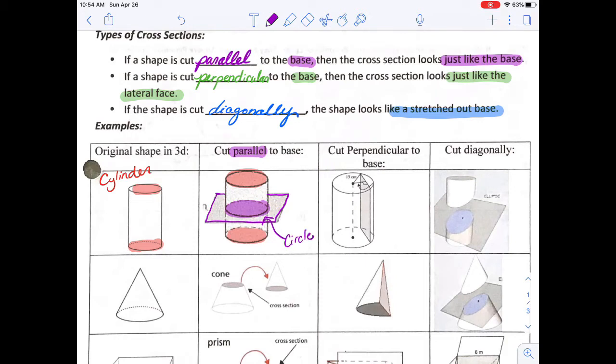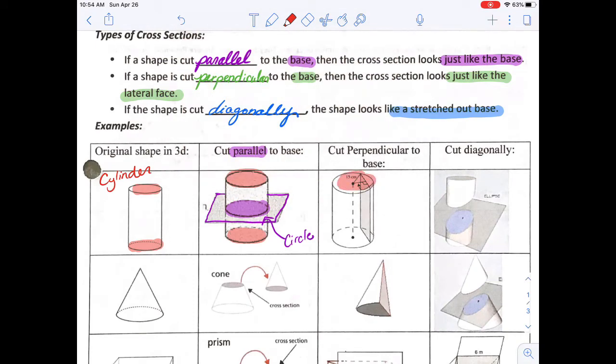It's a circle. So if I cut right through the middle between the two bases, it's going to look just like the shape of the base.